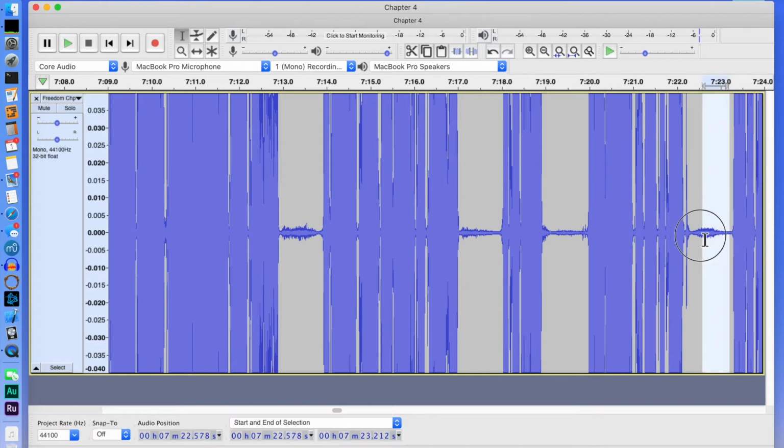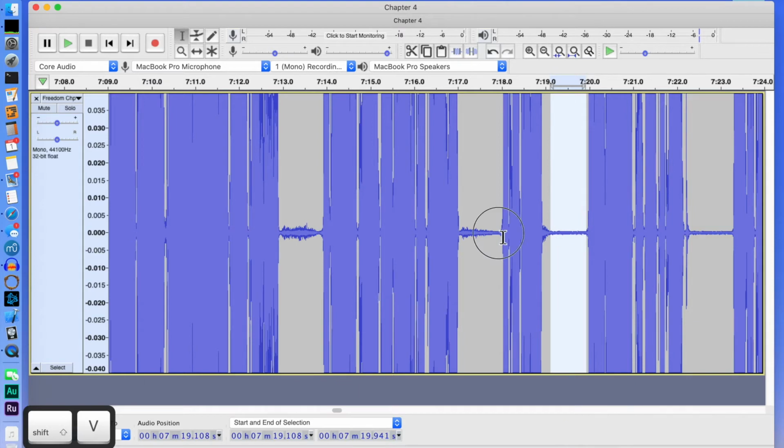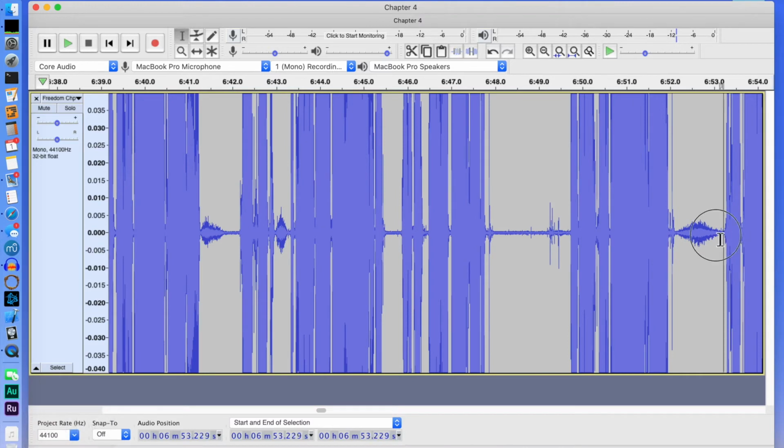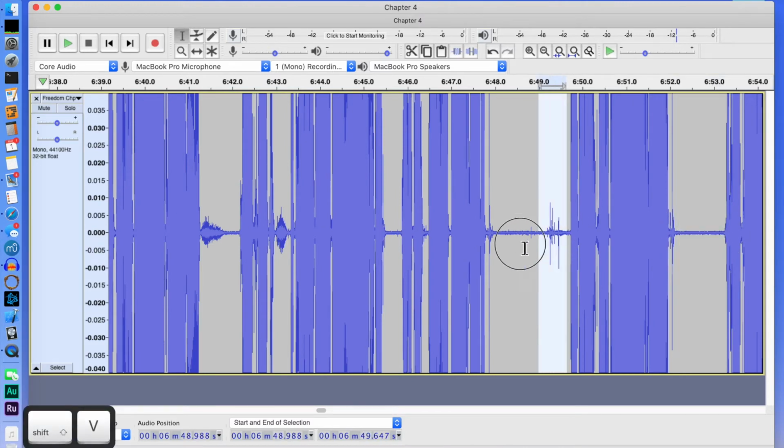Zipping right along. We're down to 7 minutes. Halfway would be 10, so we're over halfway done. And I'm doing click slide, click drag, punch, click drag, punch, click drag, punch. Nope. Click drag, punch, click drag, punch, click drag, punch.